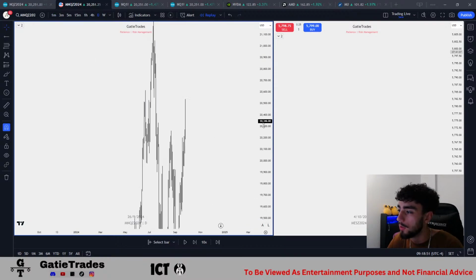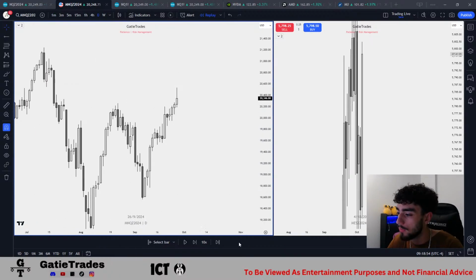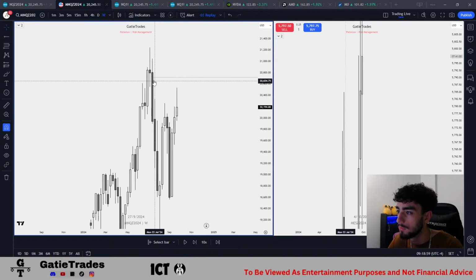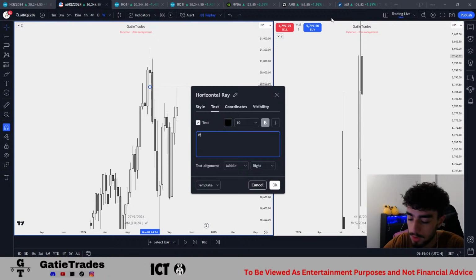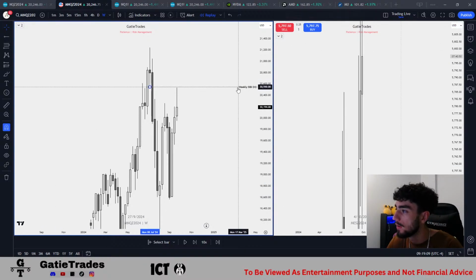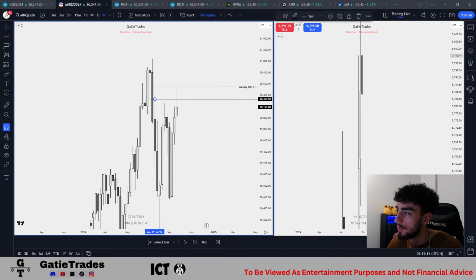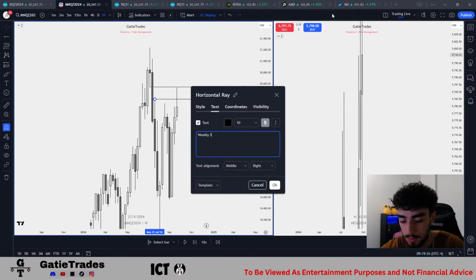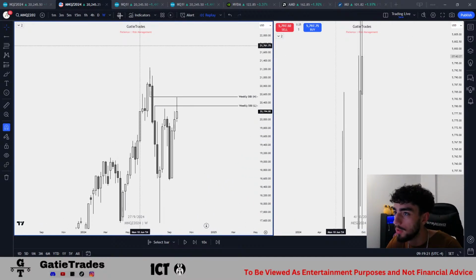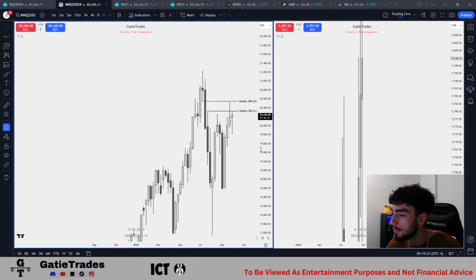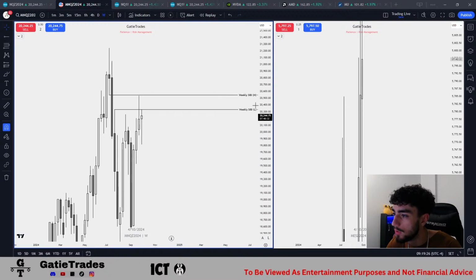What was the power of 3 concept? Can you elaborate? Yep, I will go over everything. Just give me a second to transfer some of these levels. So we have the weekly high. I will mark that out in black. Give me one sec because I'm a little behind here, because I want to switch over to the micro charts so you guys can see the key levels that I'll be marking up here. So the weekly CB high, the weekly CB low.